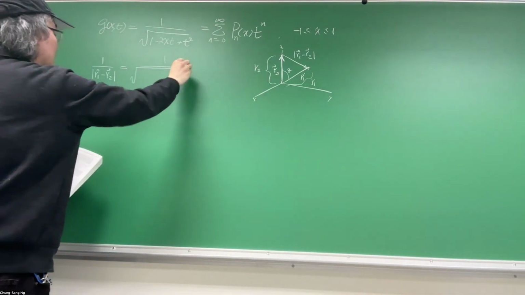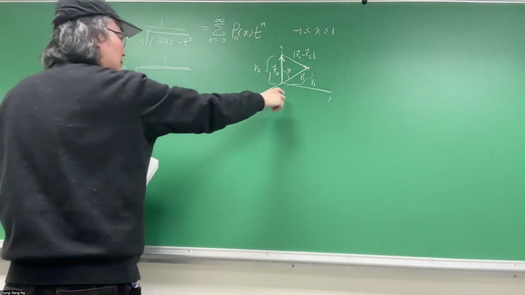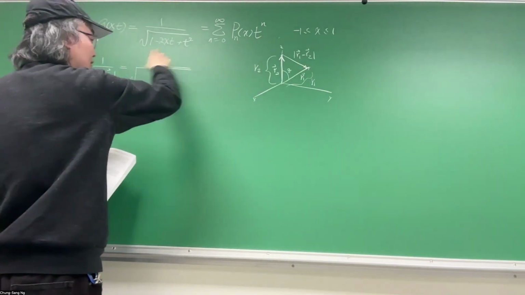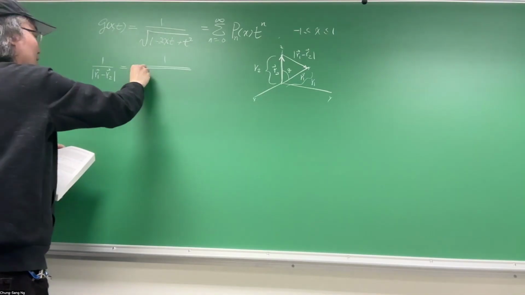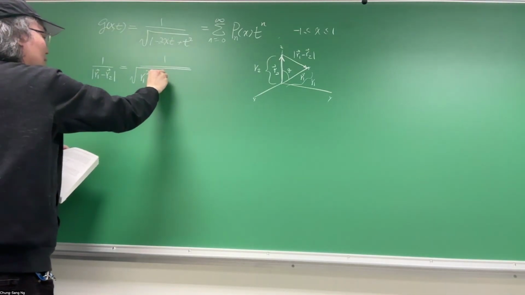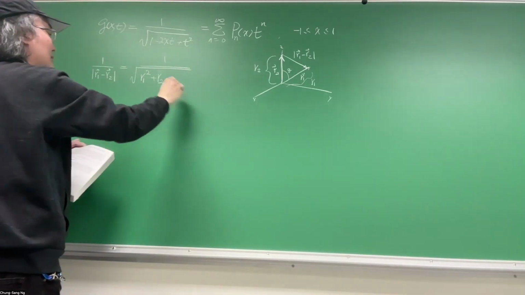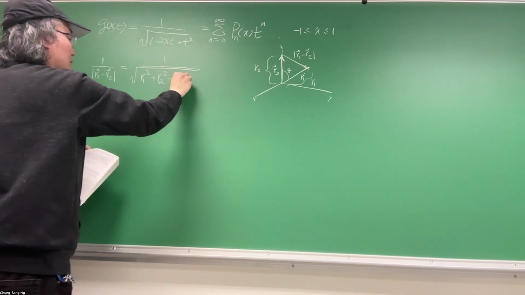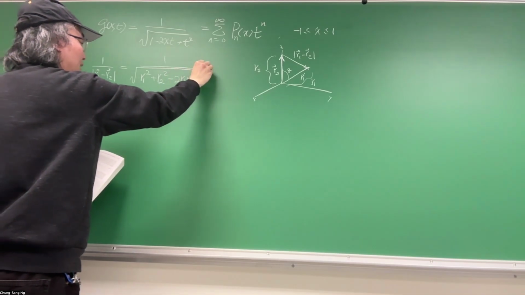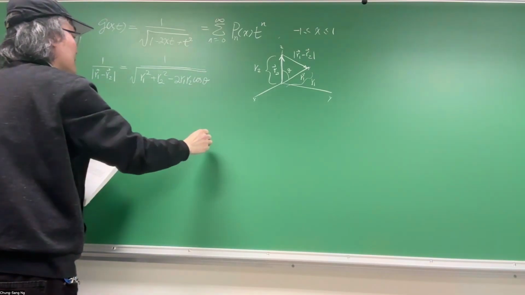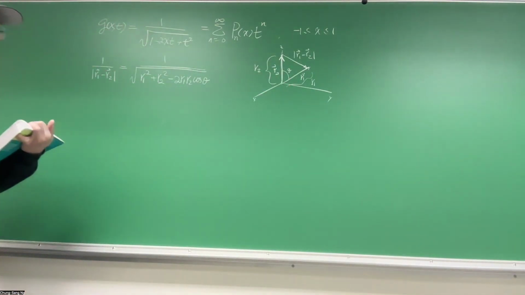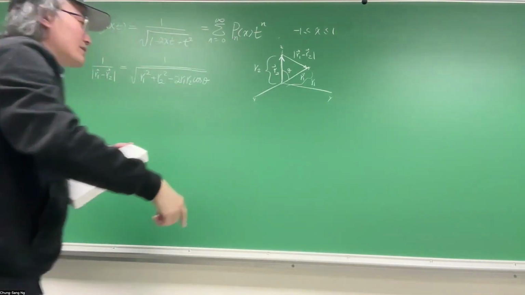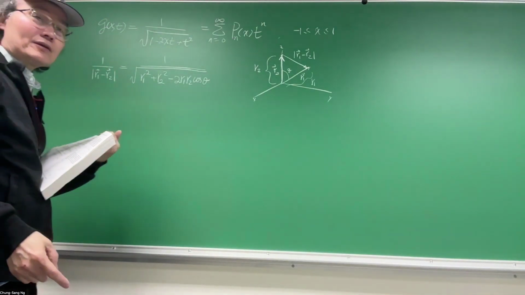Okay, and now you can use the cosine theorem. The length squared is R sub 1 squared plus R sub 2 squared, without the vector notation, minus 2 R1 R2 cosine of the angle between the two vectors, theta, right? And this is defined as our spherical coordinate, because we require one of them to be on the axis. So this theta is just the spherical angle.